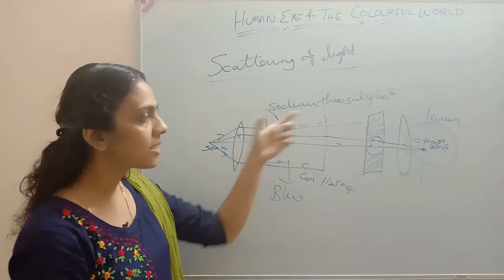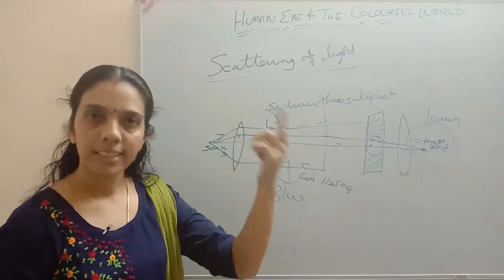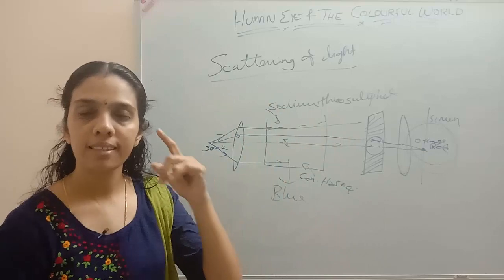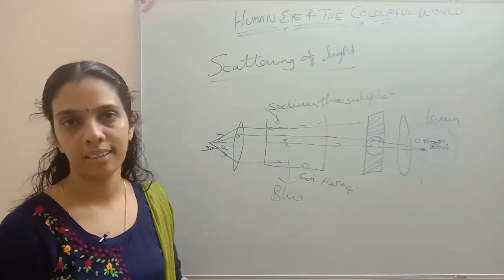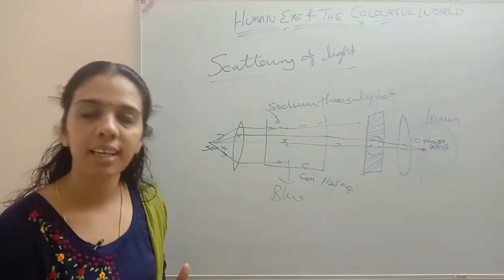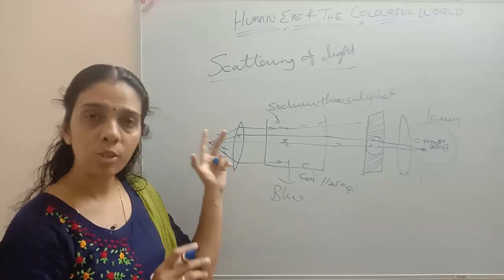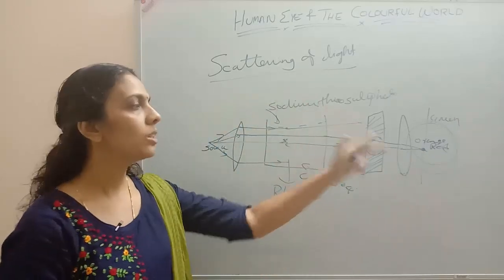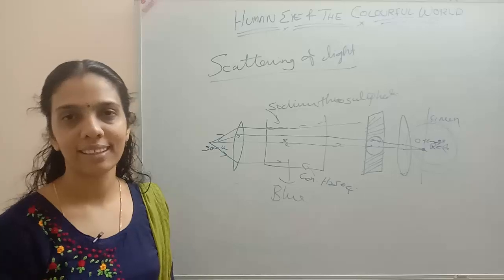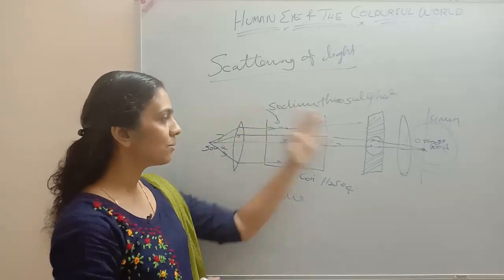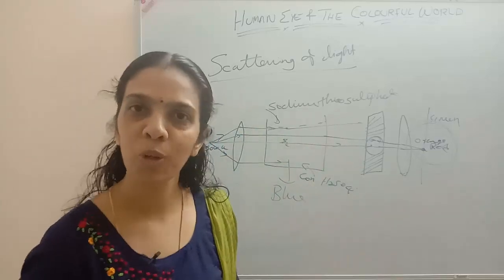This is what is happening in the case of morning and evening. Why are we seeing the sky in red color? The horizon will be red in color. What is the reason? Because the light has to travel more distance, so it will be observed as red in color. Okay, clear? Through this activity I think it will be more clear for you.